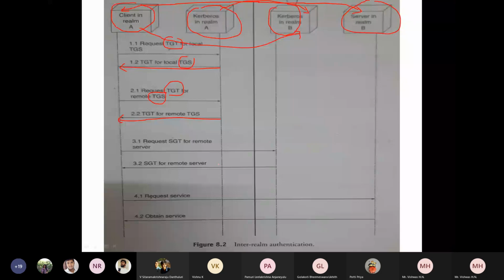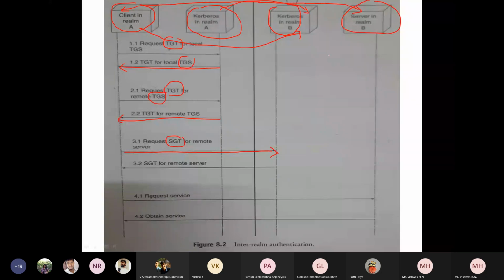With that, the client will request a service granting ticket for the remote server. It sends a direct request to the ticket granting server of the other realm, asking for a service granting ticket for a service located in its realm.